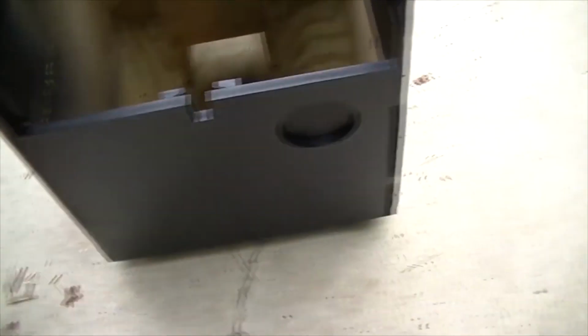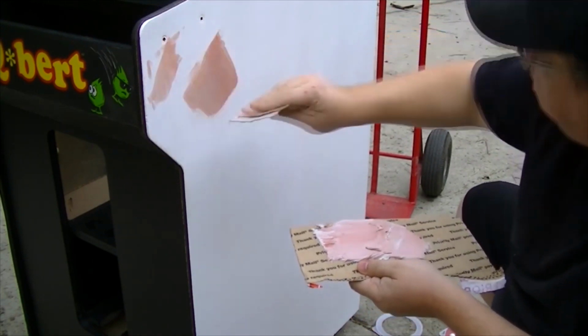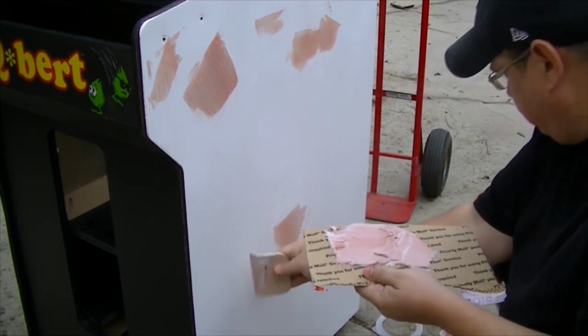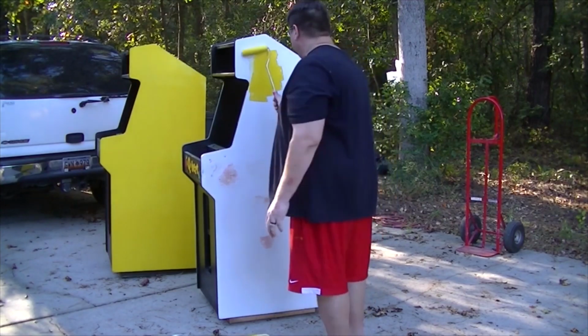What he's going to need to do now is touch those up with Bondo, sand them smooth, add a little bit more of the primer, and then he can be ready for the paint. So let's see if he does that. Here we go. Yeah, he's doing the Bondo to touch those little gouges up that he didn't see before the primer. Because again, the primer shows everything, guys. It shows everything that you've missed. It shows all your other blemishes. So the first coat of primer, like I said, determines how much work you have left. So all he's doing is touching everything up. He'll sand it, he'll probably give it one more coat of primer, and then it's time for paint.